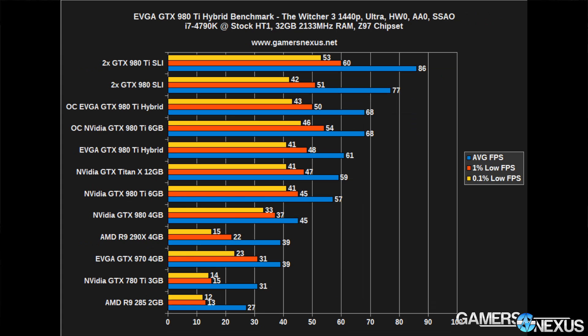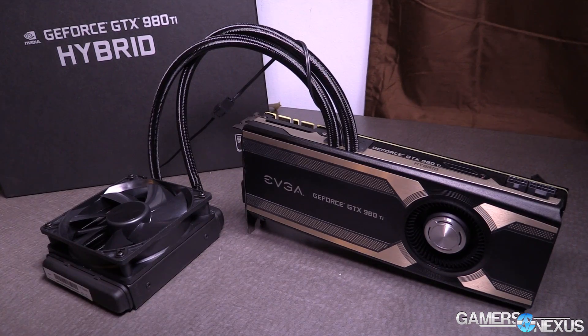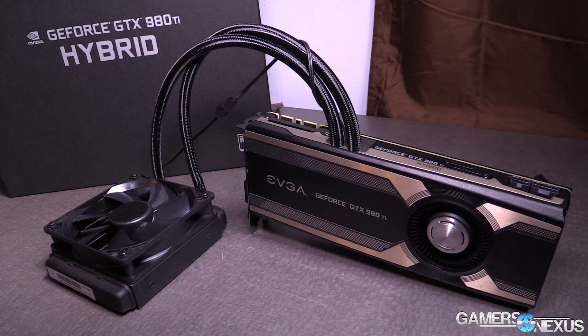Keep in mind that temperatures are 3x on the overclocked reference card. Even though the gaming performance is similar — which may make the cost hard to justify — the thermals are what really matter here. Over time, overclocking any semiconductor, GPUs and CPUs included, reduces lifespan because you're increasing heat to the device, and increased voltage especially is hard on semiconductors. Reducing heat with the CLC down to around 20°C delta T is a big deal, giving you more overclocking headroom without substantially shortening the device's life compared to the much hotter reference card.